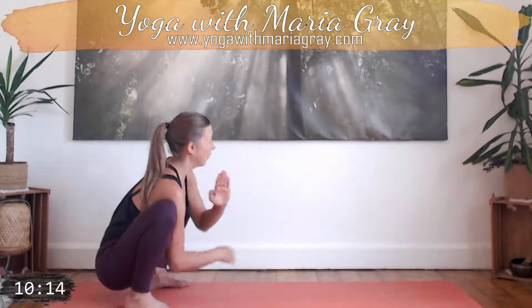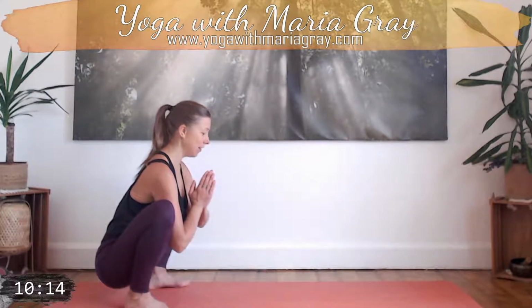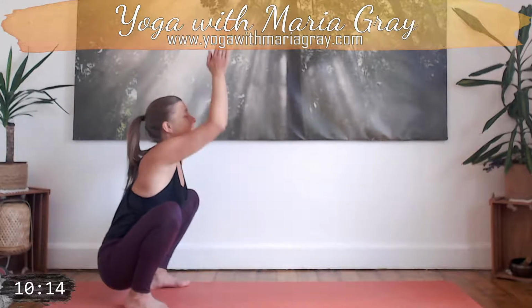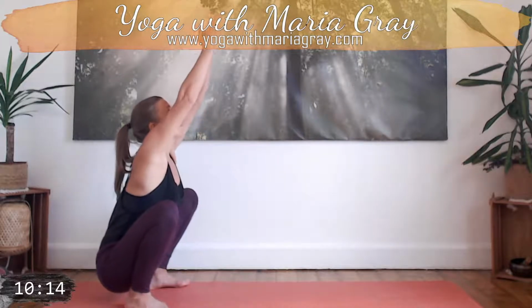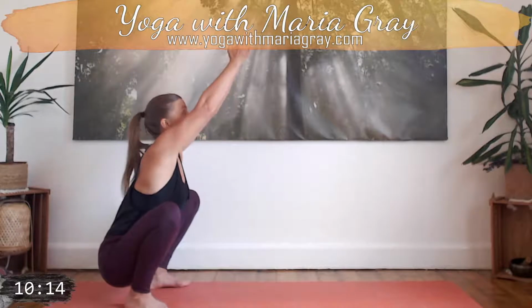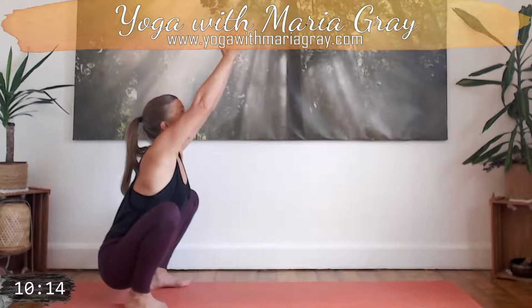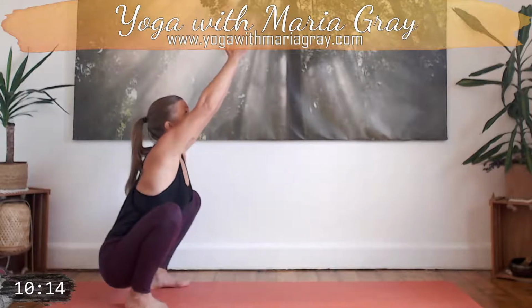And bringing both hands together, both the palms again, trying to extend the spine. And let's take both hands. So we're bringing both hands up towards the ceiling and then back down in towards the chest. And again, just take a few of these in your own time, lengthening those arms up. And as you bring the hands back in towards the chest again, see if you can lengthen that spine. You're really starting to work those hips, work the belly muscles.